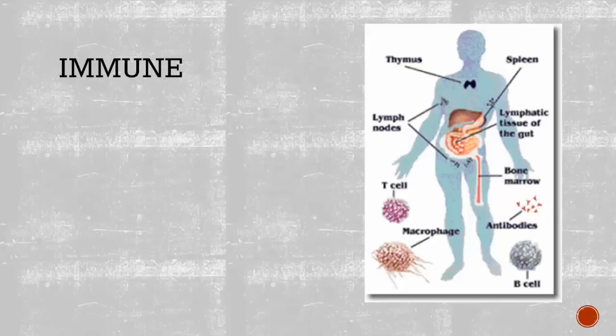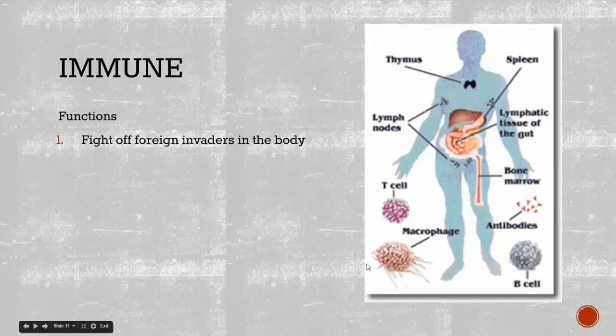So our immune system, like your white blood cells, what we call T cells and B cells and stuff like that. Even your skin is a portion of it. Its whole job: fight off foreign invaders into the body. So we want to make sure that you stay healthy. Even this macrophage looks like some weird sea creature attacking you. It's actually part of your body helping you.